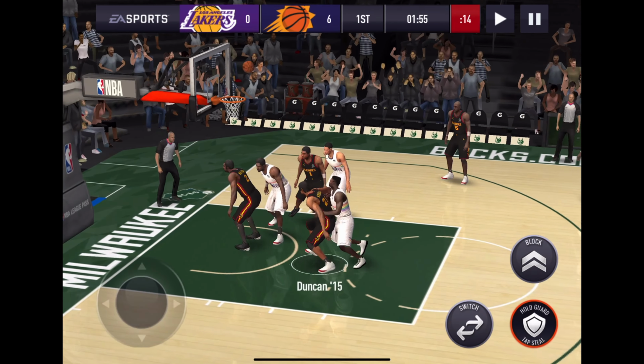Just stay in front of him, D-Rose. Don't let him blow by. There he goes. Shoot. All right, 9-2.